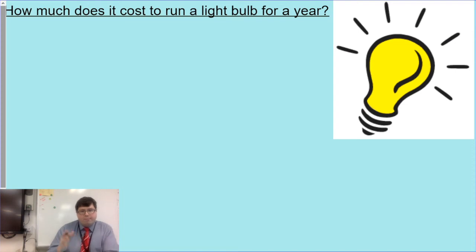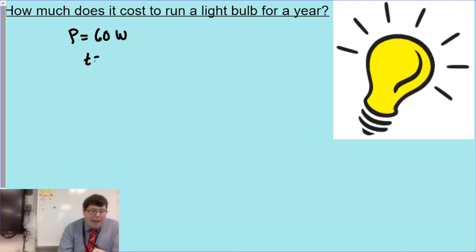So what we're going to do, let's take a typical light bulb. Let's say the power of a typical light bulb is like 60 watts. And honestly, that's a little high. These LEDs, these fancy things we have now, they draw even less current, which is nice, so they'll have less wattage. But we're going to take a pretty big case and say, hey, look, we've got 60 watts here. Now, let's say that I leave this light bulb on for 20 hours a day, and we're going to do that for an entire month. So 20 hours a day for 30 days. I want to figure out how much it costs me to run that light bulb.